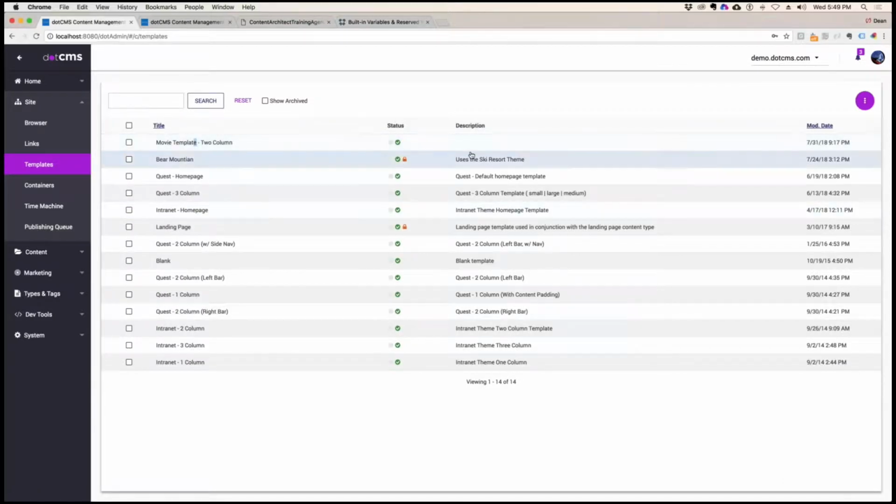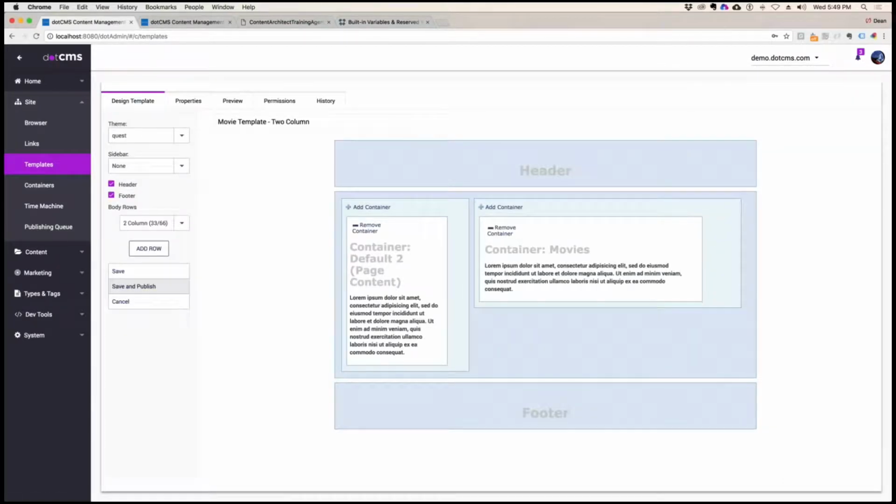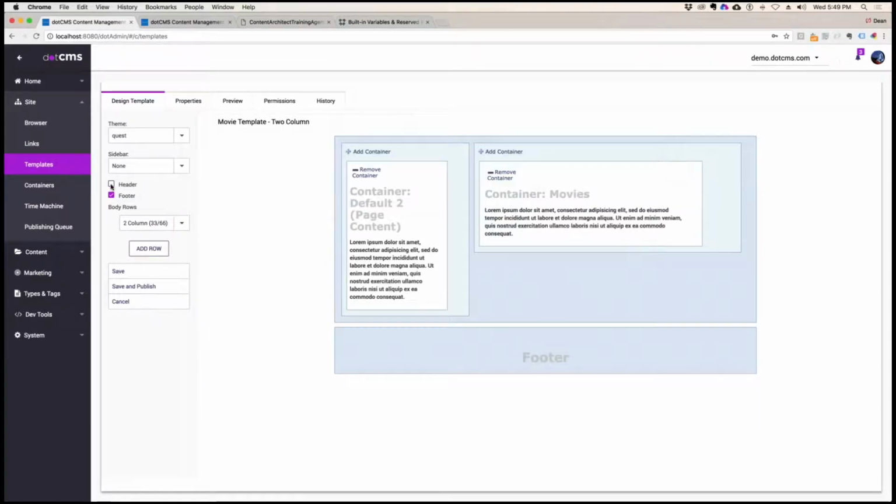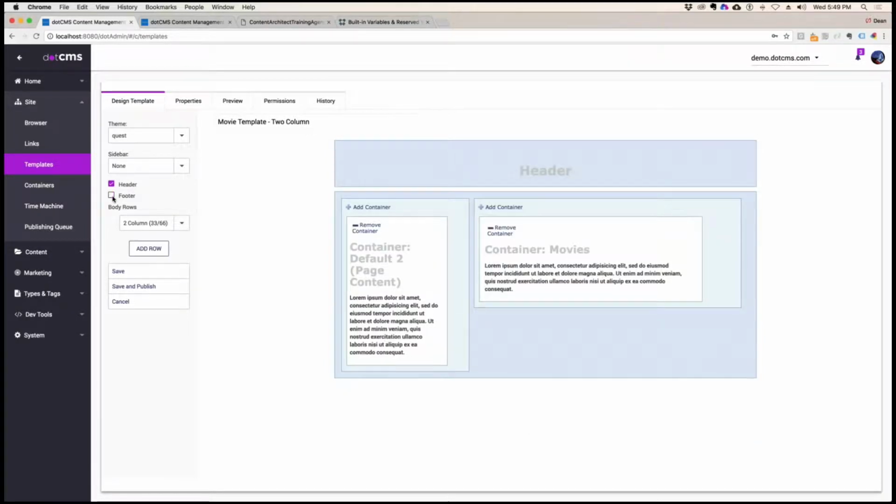if we look at templates, we created this little two-column movie template by just clicking on add a new row, add a new column, etc., etc. Whether we want a header, you don't have to parse your header file. You don't have to parse your footer file. You can choose a totally different theme and just what do you want. But let's just say even all of these options, even though you can install any framework, you can customize and install, and in our web developer training, we'll be doing this. We'll be throwing another theme in there and then start to create new templates with it, and talk about the files that can make up these themes.